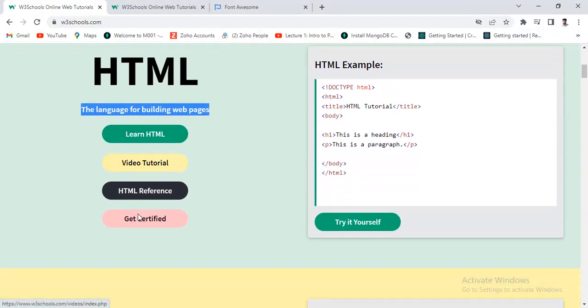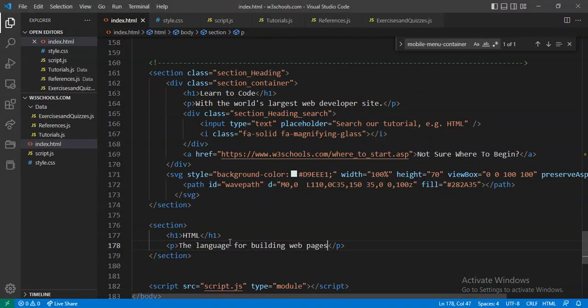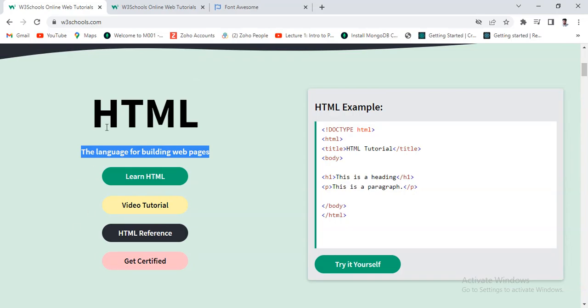After that I want to make a total of 4 buttons. I want to make two contents because I want to render here also.